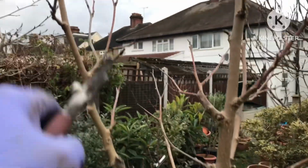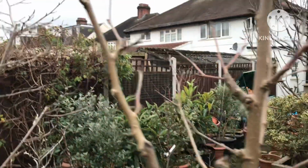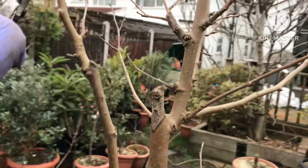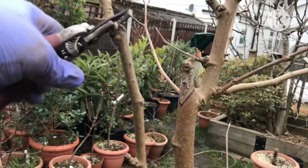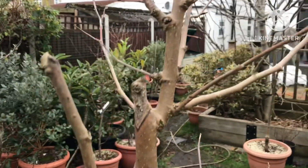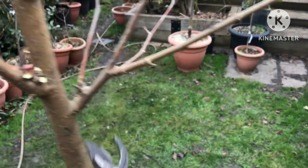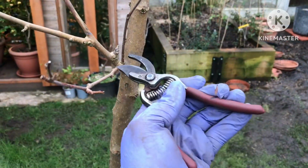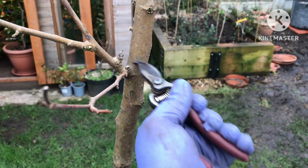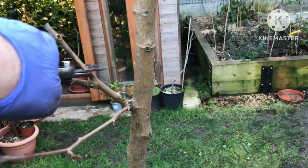And what I'm probably better to do, because they flower on fairly new growth, is probably to remove. In fact, I think I'm going to take this one back to here. I think it's time for a hard prune. I'm going to take these little thin growths out here. Obviously that one's long dead, so that can be taken off there.